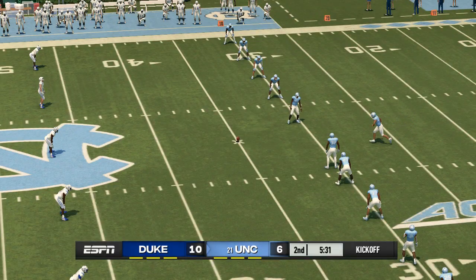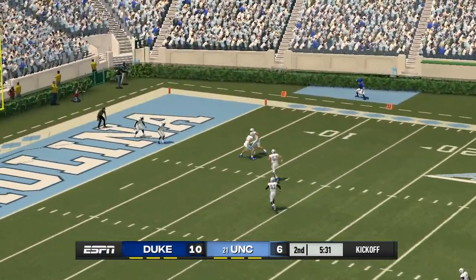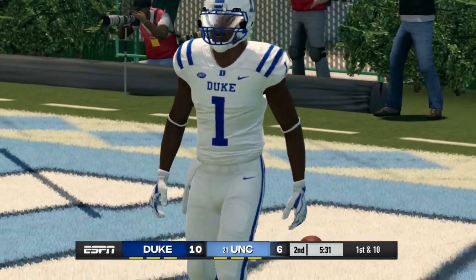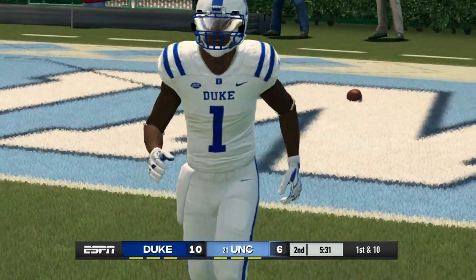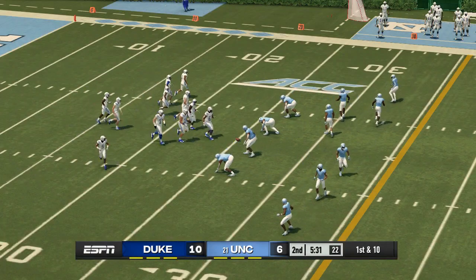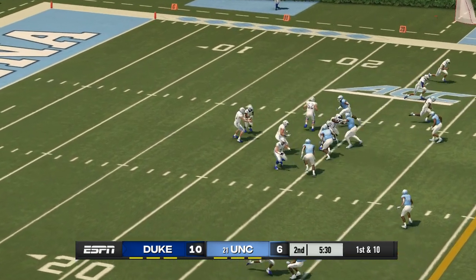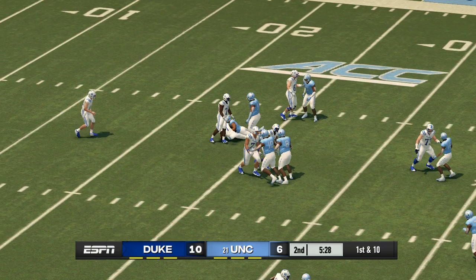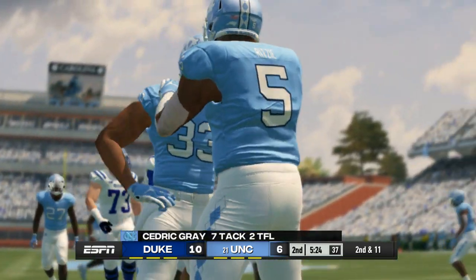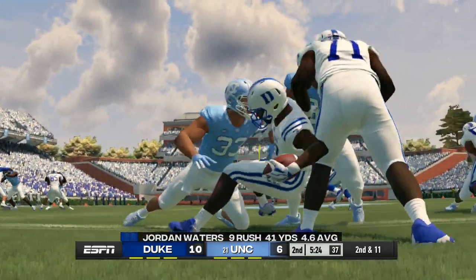Cove is lined up to kick this one off. He sends this one deep. This one's going to be down in the end zone for a touchback. The offense really came up with a nice drive there last time out, and most of those yards came through the air. This defense needs to improve from front to back. The line needs to put more pressure on the quarterback, and the defensive backs need to stick it to these receivers with tighter coverage. He just never had a chance to get any running room. The defense was on him almost as soon as the ball was snapped.